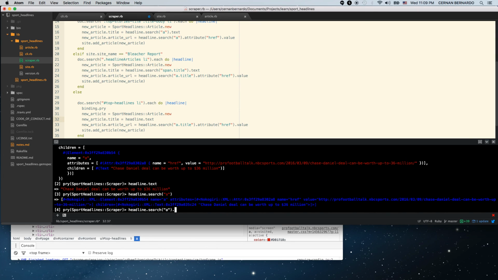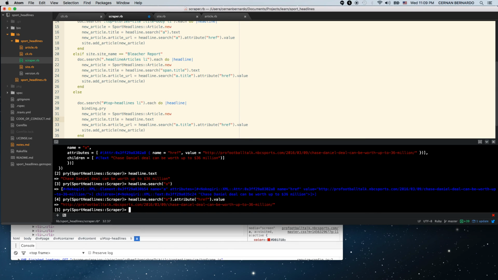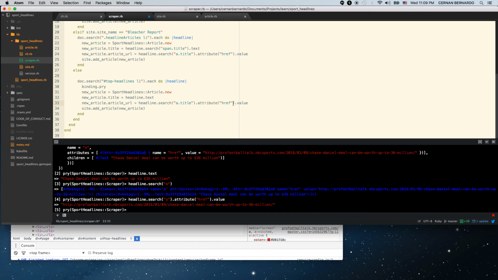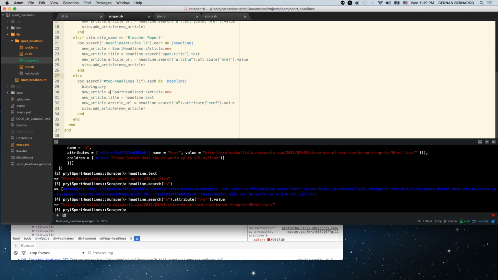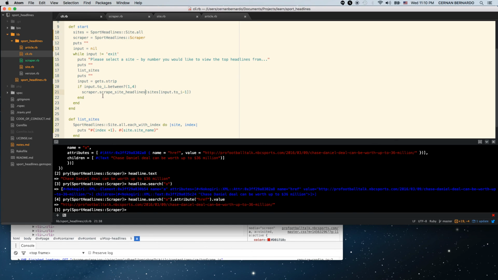Yeah. Attribute value. Perfect. Cool. Okay. I think we've got it pretty much dialed in. So let's test it out here. So we've got self-scrape from headlines. Cool, cool. Got the CLI. Perfect.